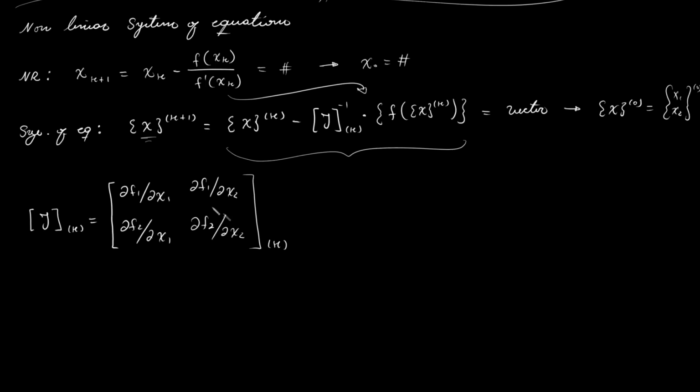The Jacobian will change with every single iteration as well. So make sure that when you find the Jacobian, you find it in terms of your unknown variables. Don't try to calculate the Jacobian every single time. Write it in terms of variables, like in terms of 2x1 plus x2, something like that.